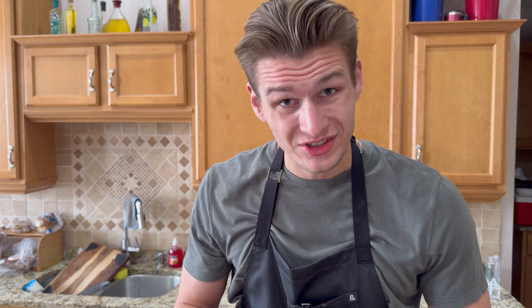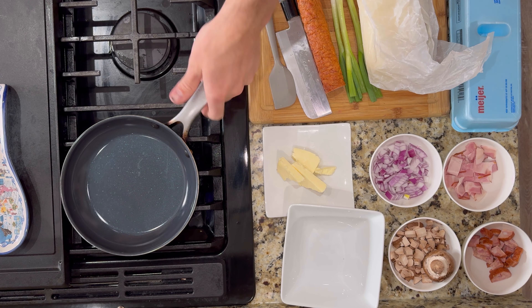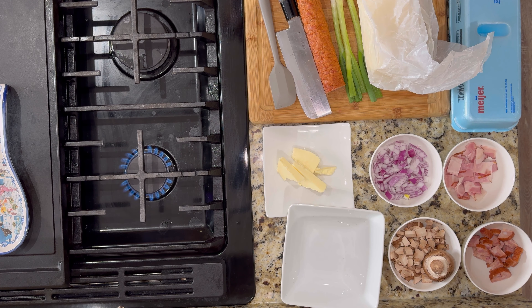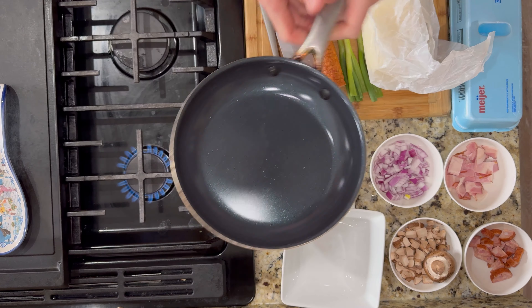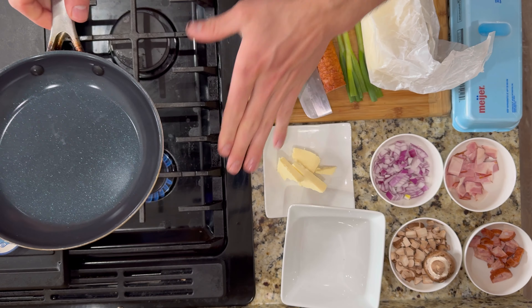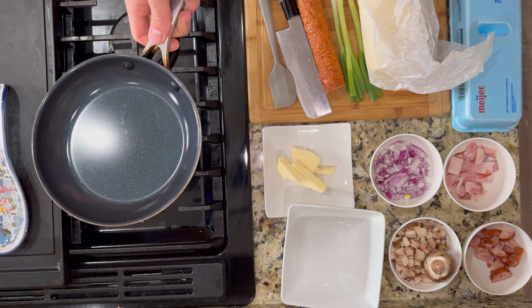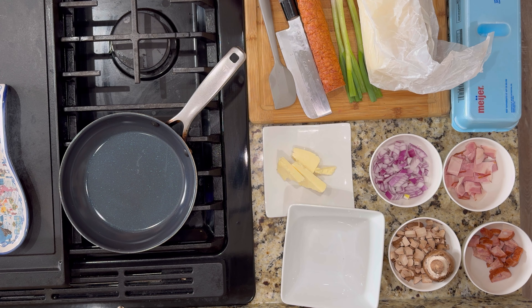Now without wasting any time, I'm going to give you guys a pan-down view. I only got one camera, so you guys are going to get a little top-down view of the action. We got the non-stick pan. We're going to bump this up to a medium heat. This burner is kind of big for this pan, so when we're cooking eggs, we're actually going to turn it down to more of a medium-low so we don't overcook our eggs. But we're going to let that heat up in the meantime.